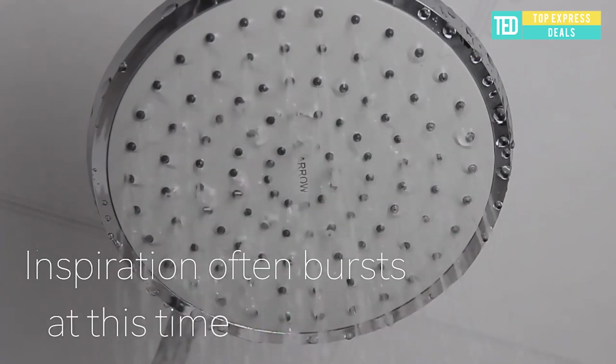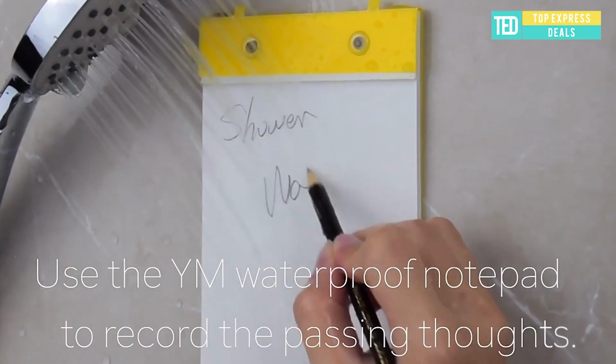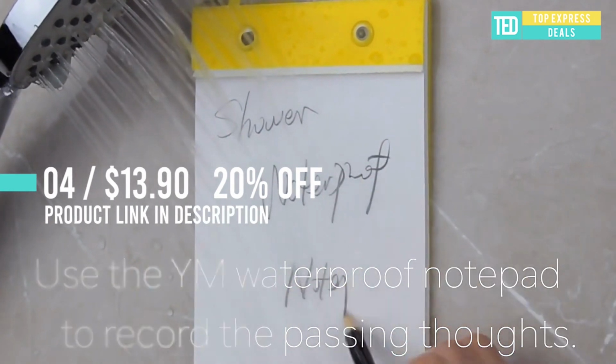Waterproof notebook. All the materials used in the notepad are waterproof. The flexible plastic piece on the top of the notepad can be erected for placing a pencil.